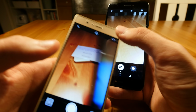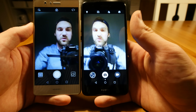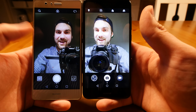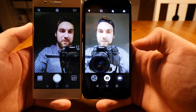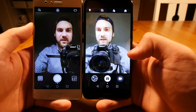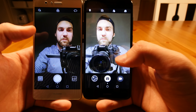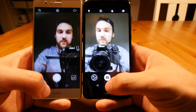And yes, this focus is a little bit slower. Let's move around with the front camera, because that's interesting that we have on both 8 megapixels, but if you check that out, the wide angle seems to be the same, but the quality on the left, on the P9 Lite before, was way better than on the right, where it seems like it's a 5 megapixel camera, which is dealing with all kinds of problems when it comes to color and light and everything. The left is just looking beautiful, sharp, and that's how a selfie camera should be. Both have the beauty feature not on right now. Maybe it will get worse on the left side when we get an Android 7 update. I'll see. That will be interesting.